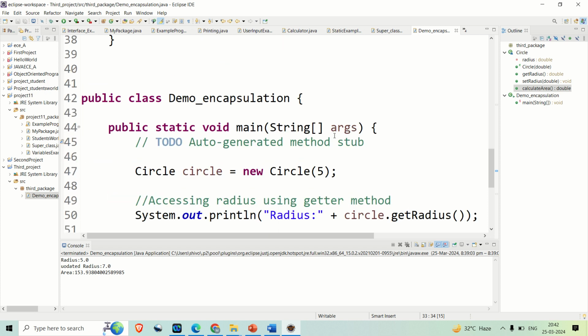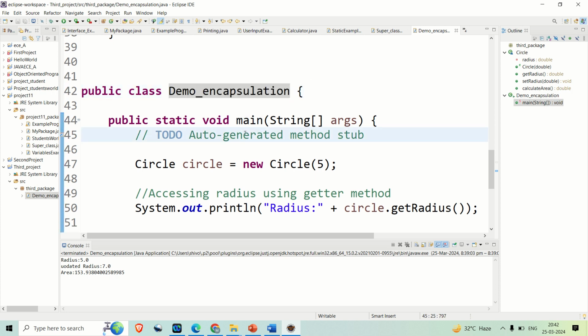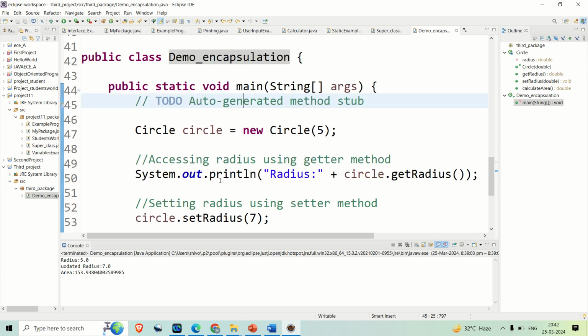Now let us go to the main method. The main class is demo underscore encapsulation.